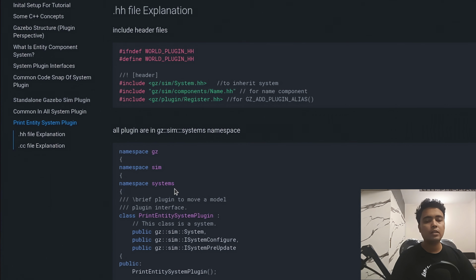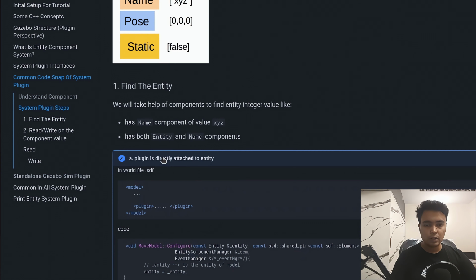Then this is the name of the class, PrintEntity, and this inherits what we just discussed in the previous video. Although I'm not going to use pre-update, I'm just going to use configure to print once which entity it is attached to, so that I can explain the thing we just discussed related to how to get the entity directly from this configure. For that I'm using this code to explain that concept.